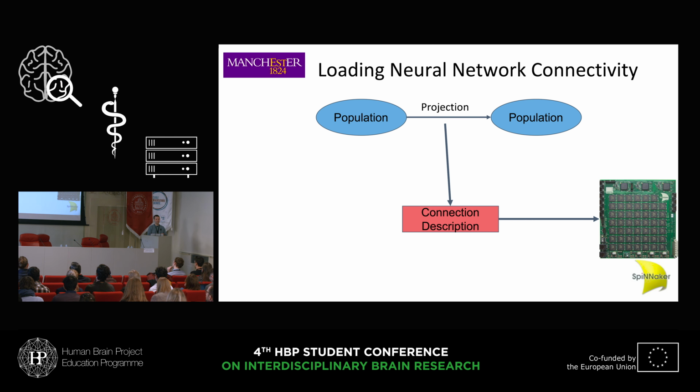Fortunately, we've decided that loading all the data onto the machine at the start isn't a good idea. So what we now do is write connection descriptions. Rather than saying these are the explicit synapses and loading those onto the machine, we just say, okay, your connectivity is statistically like this. Load that connection description onto the machine and then let the machine do the work. It's got lots of processors, let it get on with it. This changed the generation time from 1.5 hours to about 1.5 minutes. Significant, and the loading time is then only 1 minute.